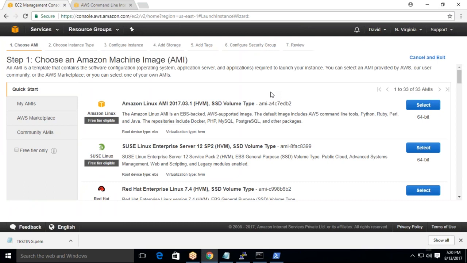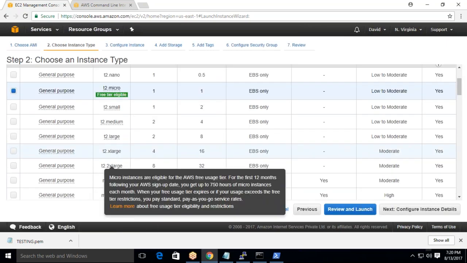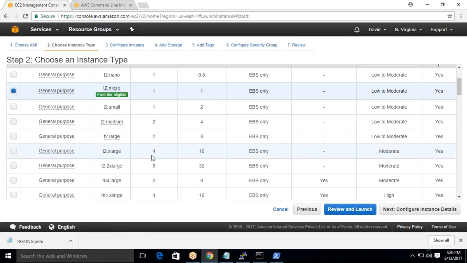Each instance comes with its own set of resources, namely CPU, memory, storage, and network, which are differentiated by something called instance families or instance types. Let me show here. When I click on this, you can see we have different instance families and instance types. When you first launch an instance, you need to specify the instance type, and this will determine the amount of resources that your instance will obtain throughout its life cycle.